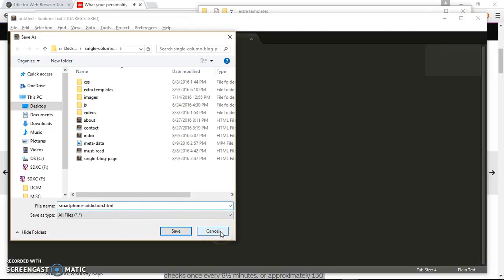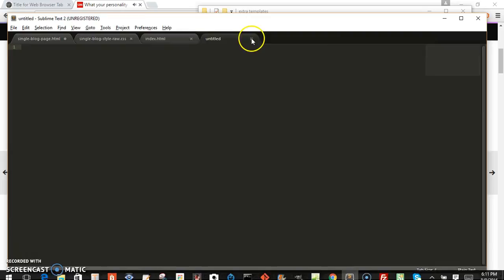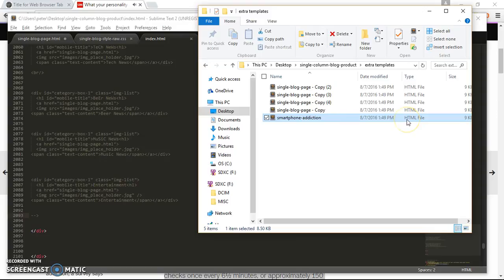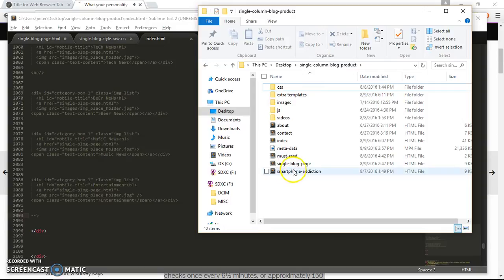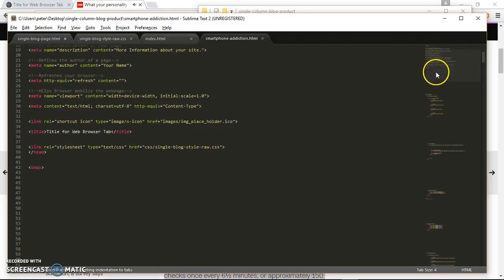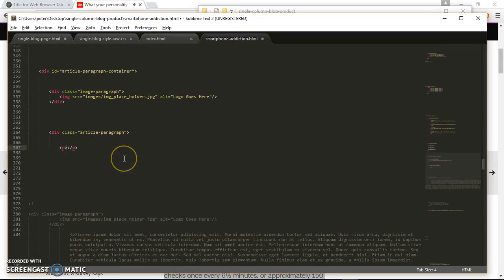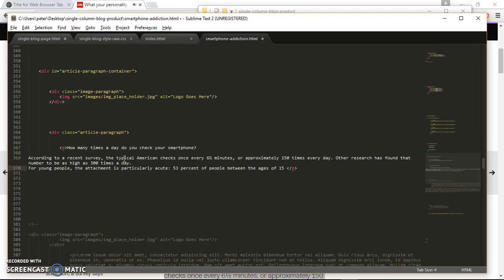So I'm not gonna save this. I just wanted to show you that there's different ways. So since I have a file already made that is an HTML file, I don't have to add on the .html as an extension. So I'm gonna go ahead and drag that to my single blog right here. I'm gonna go ahead and open that. Now I'm gonna just scroll to the paragraph. So remember, just delete everything in between the p tags, and then just go ahead and paste your story.